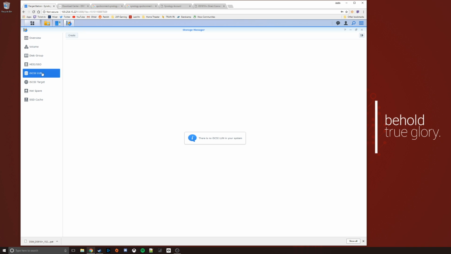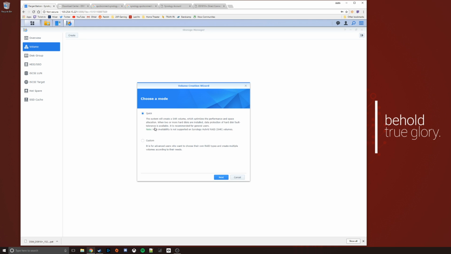Nothing's been set up in an actual volume yet, so you can't really store files in the NAS until you set up an actual volume. So we're going to do that now by using this volume setup wizard. You have a couple different options. You can select which disks you want to add to the volume and what type of redundancy you want to have set up. For our purposes today, we just set it up in a Synology Hybrid RAID, or SHR. This is pretty much akin to a RAID 5.